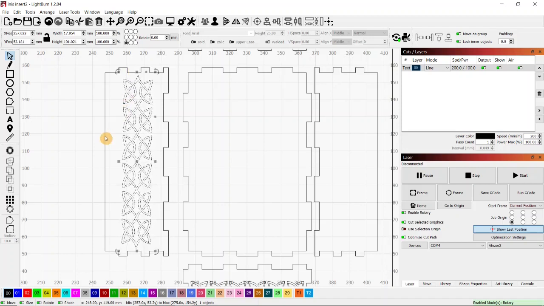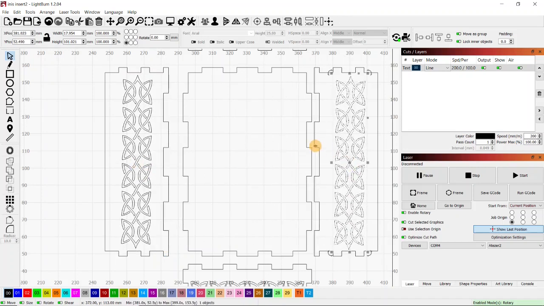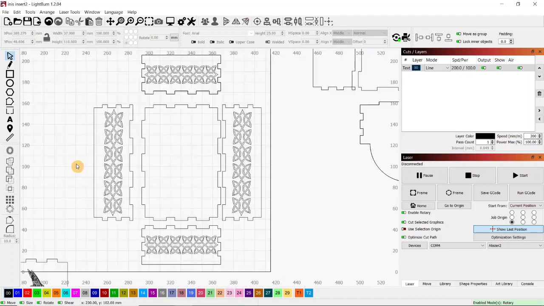Okay, bullseye. Come on now. Control D, opposite side, Shift, bullseye. Perfect.